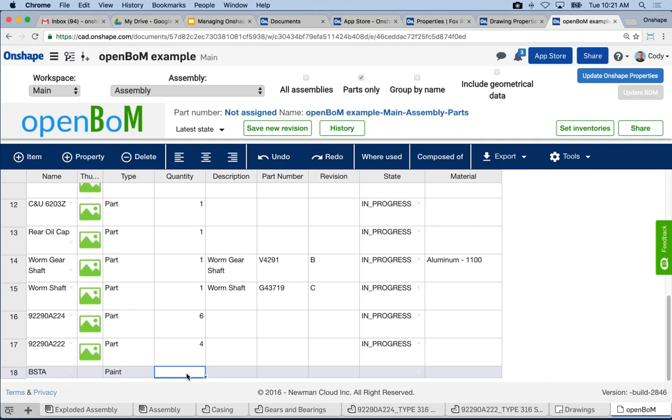So just keep in mind, if you need the ability to pull a list of your part studios or assemblies from Onshape and then customize that list for your own bill of materials purposes, OpenBOM, and there are a few other BOM apps, but OpenBOM is probably the most robust. It allows you to do some really neat stuff. You can edit the bill of materials. You can insert columns. You can even construct history and save revisions of the bill of materials independent of the model itself. It really is a full-blown bill of materials app.